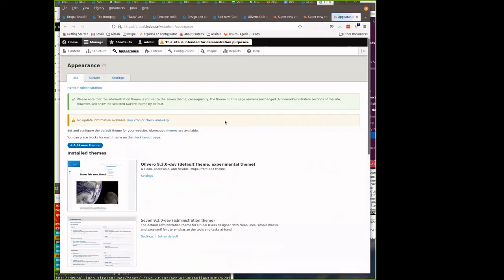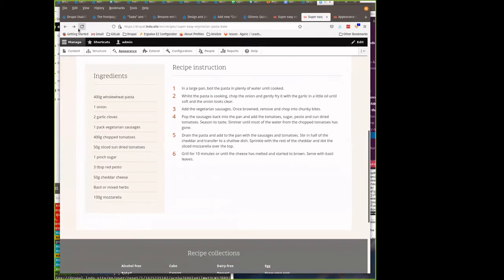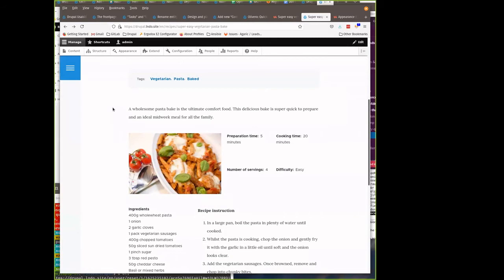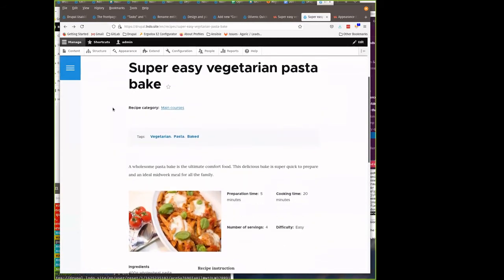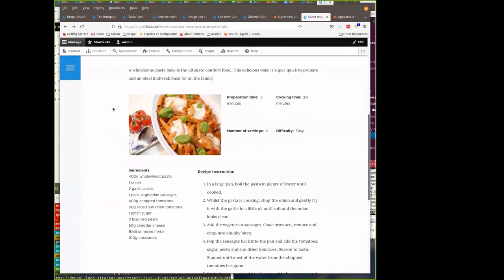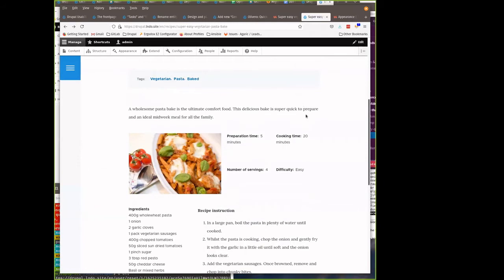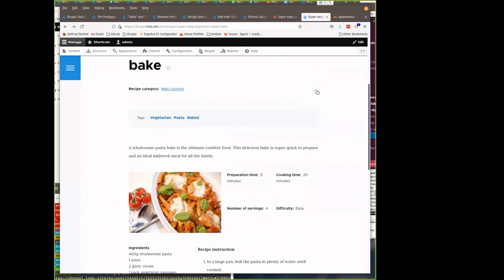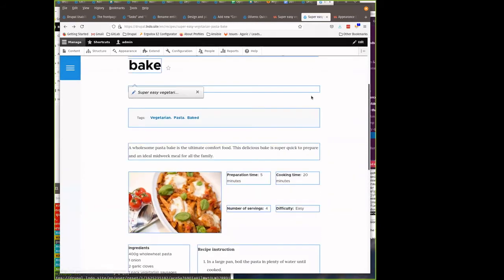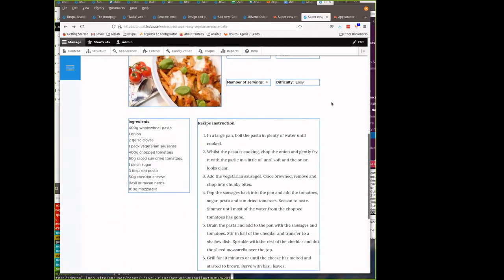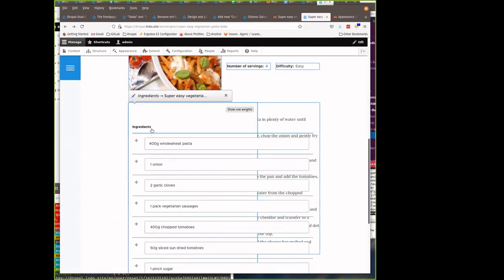Part of me thinks, because we've just demonstrated this is not a problem that's unique to Olivero or Umami, that maybe this should be fixed higher up, at the level of quick edit. I don't know if this is unique to the theme layer or if this is something that can be addressed for more than just one theme.